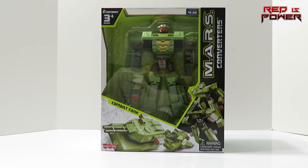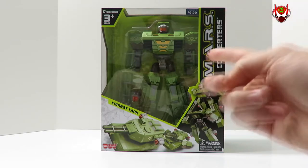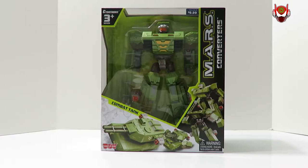But really, what intrigues me about it is the fact that as soon as I walked into my nearest Walgreens store, it was standing right there on the shelf and caught my eye. It's just not many things do that outside of the Studio Series and maybe a couple of other things. Really, this is just something that caught my attention. I was like, you know what? I want this. I want it. And here it is. So let's get to it, right, shall we?